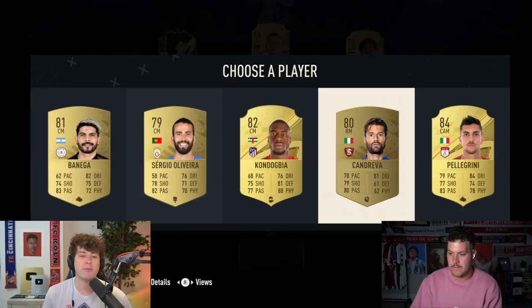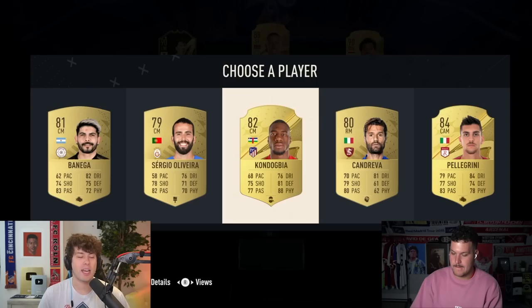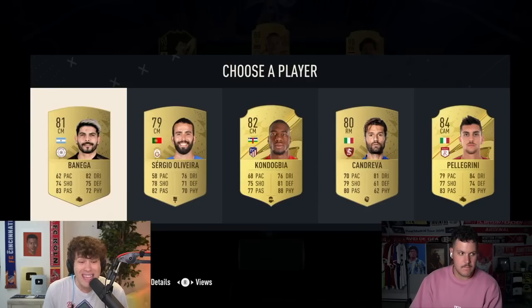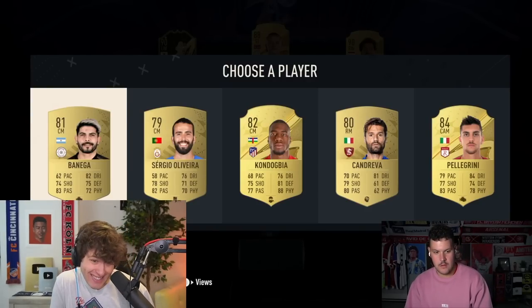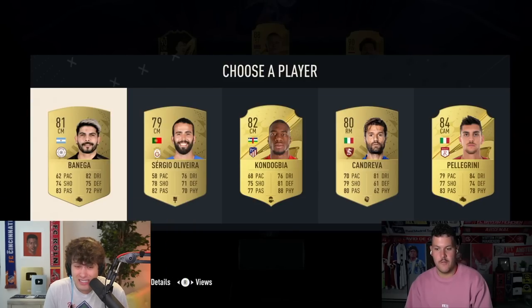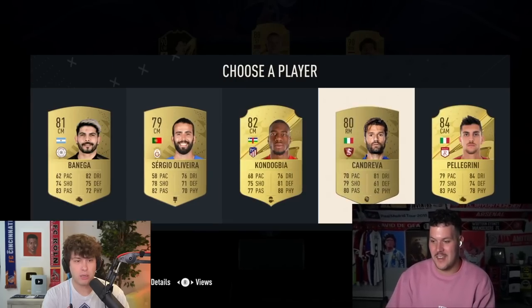Are any of these players central midfielders? Number one, two, and three. Oh my gosh. Okay, beautiful. Are any of them Premier League? No. Are any of them French, Argentinian, or Italian? Numbers one, four, and five. Okay, give me one then. You've got Ava Benega. Okay, Benega. Yeah, you turned down Kondogbia and Pellegrini.